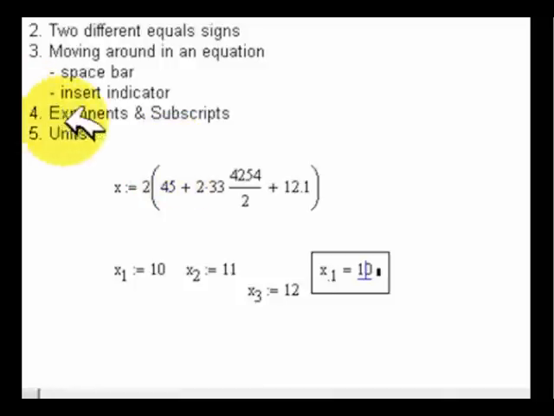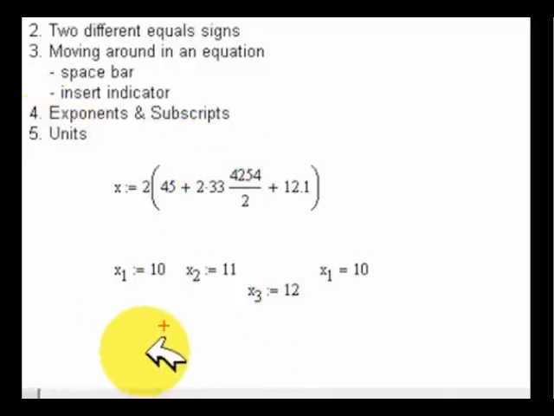Okay. Exponents and subscripts. I did subscripts there. Exponents, if I want to say what is x squared, I would say x, and like you normally might do in text, is the little caret that is shift 6. So the caret, and I can say squared, then I can say equals. I'll make sure I get the right thing here with my space bar to make sure I collect the whole thing. Select the whole part, and I'll say equals. Ask it what x squared equals.